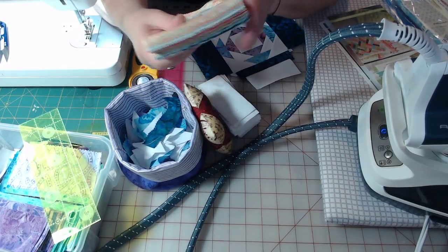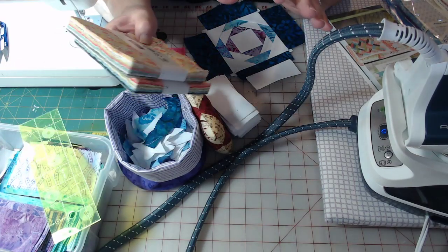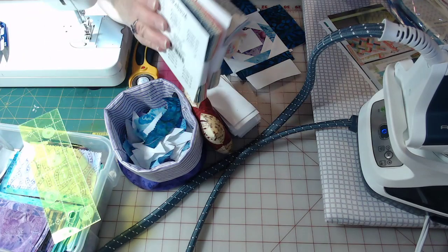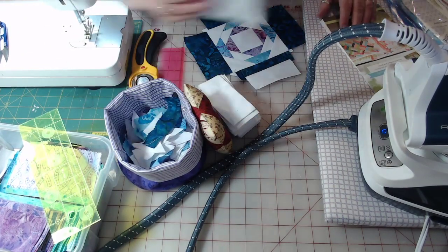So, yeah, we'll be making some pillows. There'll be a rectangle and a square one. So, yeah, we won't be just doing one kind.